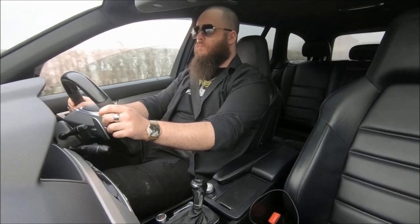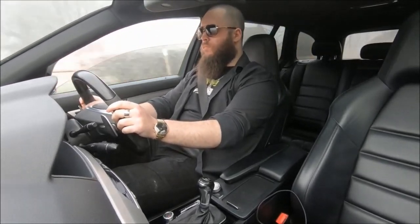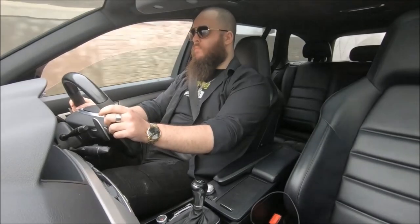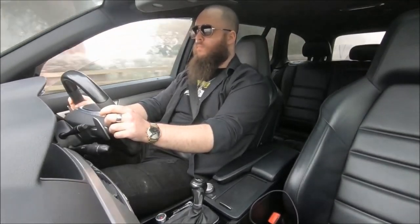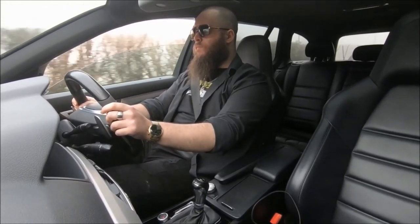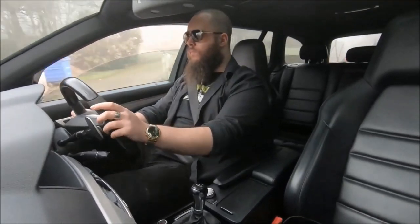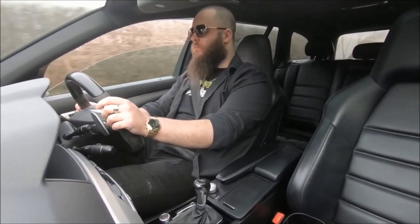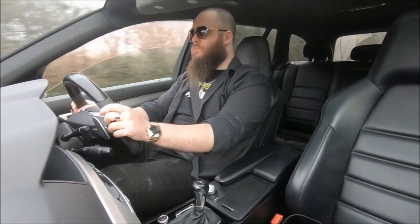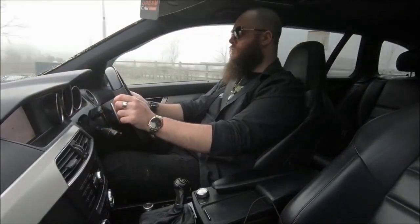This is even higher specced than the normal C63 because this is the performance pack. There are all different kinds of performance packs for the pre-facelift and post-facelift — the performance pack and the performance pack plus. We'll cover some specifics of this car, but also the facelifted AMG in general — the space, handling, and performance — and whether it can genuinely be used as both a daily driver and an extreme high-performance car. That's the whole point: it's for the family man who doesn't want to give up the sports car lifestyle.